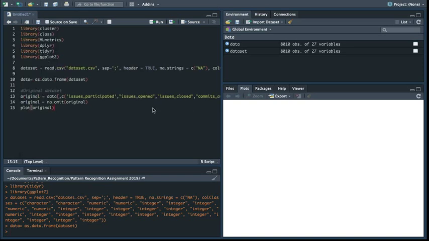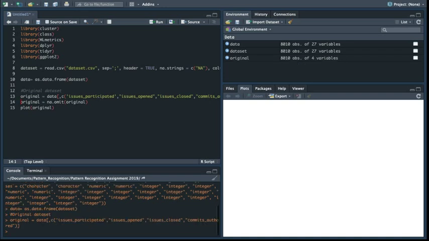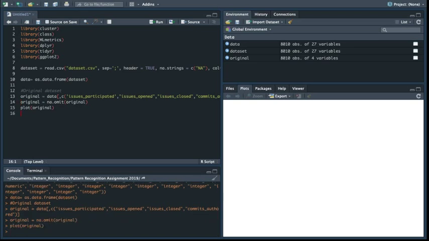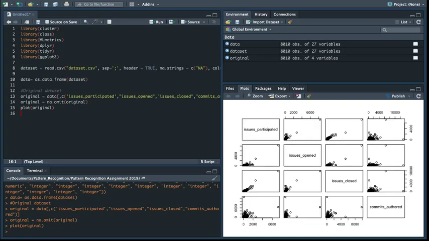So we will run each one of these commands, and we are going to plot the data in order for you to see what we are having. As you can see, we have the metrics I just said, and we have data points really close to the point 0, because most of the contributors in our data set were short-time contributors, and that's why we pre-process the data with these exact steps.